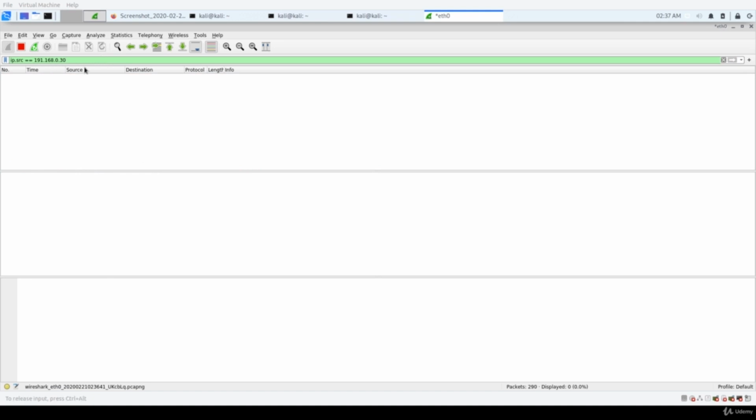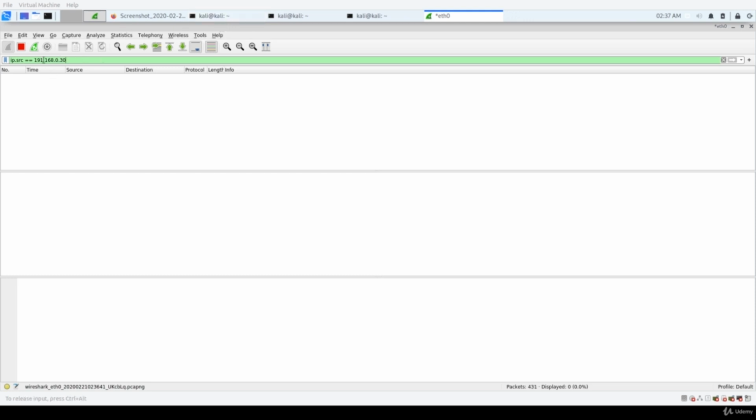What this filter will do is only capture those packets that are originating from my Windows machine. It will filter out packets that are originating from my Kali machine.